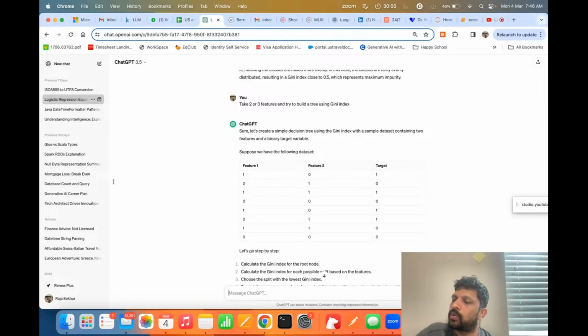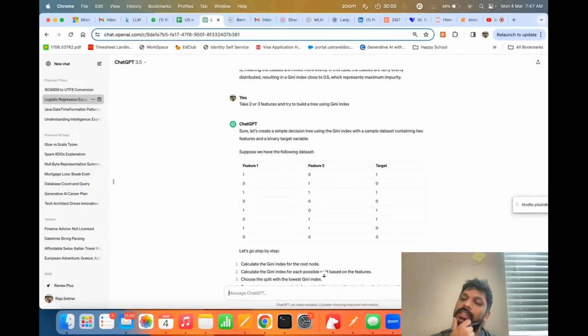My bad, feature 2 equal to 1 is actually making a good split here on the left side. It makes 1 comma 1 on one side, feature 2 equal to 1, and the remaining 3 zeros on the other side. Maybe I've written it the wrong way. Doesn't matter. So you get further splits there, and I think you have 1 comma 0 here. Oh, okay, so not always basing on this. This is interesting, right? What happened?